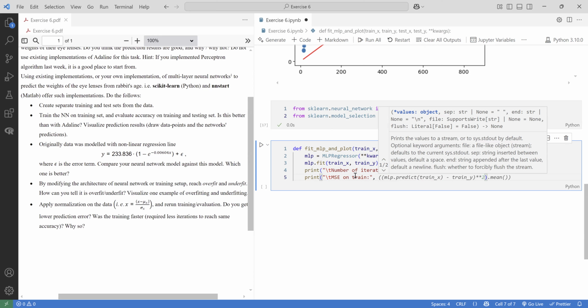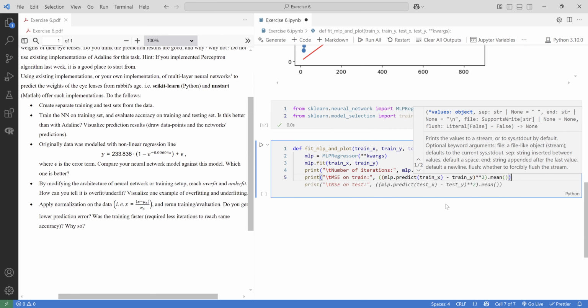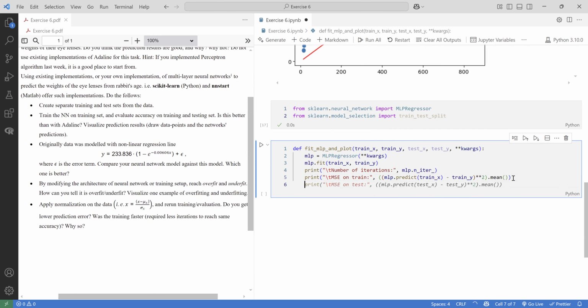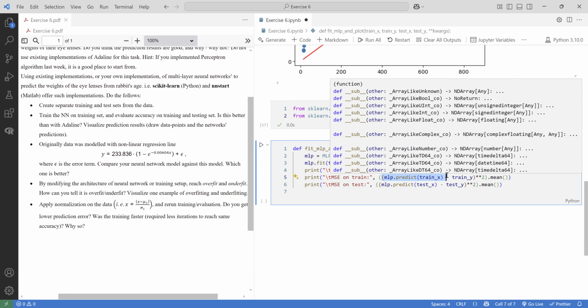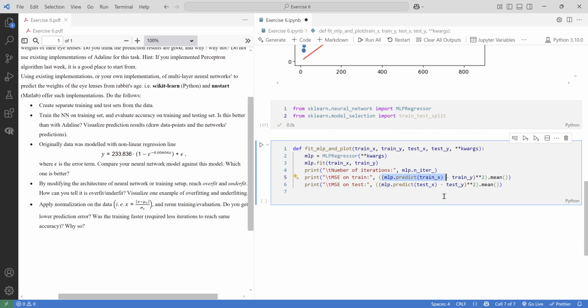And to calculate this, let's see if this formula is correct. Predict train X. Here we're getting the model's prediction for the training data.